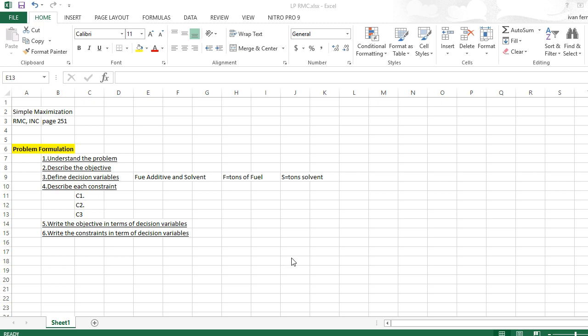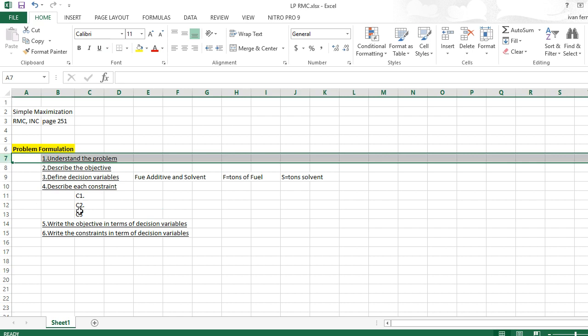But before you do that, you need to understand how to formulate a problem. A problem formulation has multiple stages, multiple steps that you have to take before you get to solve for the answer of the objective. The first thing that you need to understand is the problem itself. What are they asking you? Make sure you read the problem. Make sure you ask questions if something is not clear or if you think something has been misrepresented. Ask questions. So the first step, understand the problem.